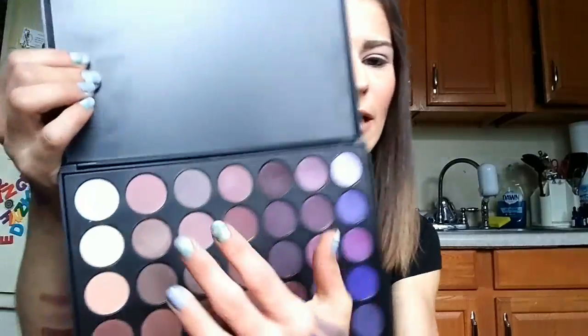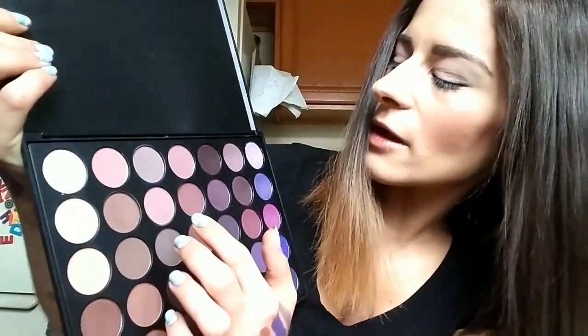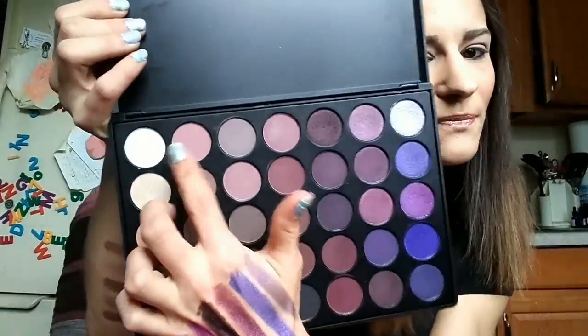Like most white powder eyeshadows, it's not incredibly pigmented, but it does work really well for that base color. And next, I am going to go in with one of these lighter top ones. I think I'm going to go in with this one. And we're just going to put that up on our crease to brow bone area. And I'm going to take my trusty number 8 and throw that on up.